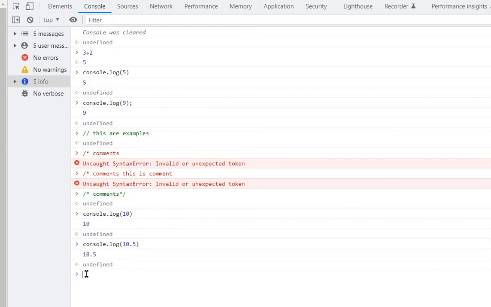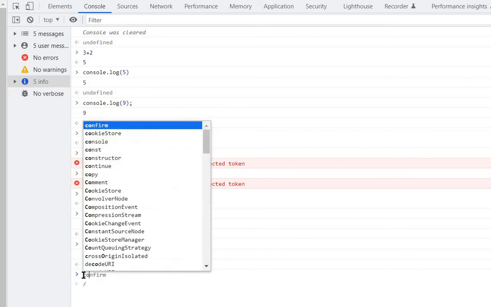Also, we can add a string, which is any grouping of characters, letters, numbers, spaces between single quotes or double quotes, and a quick example.